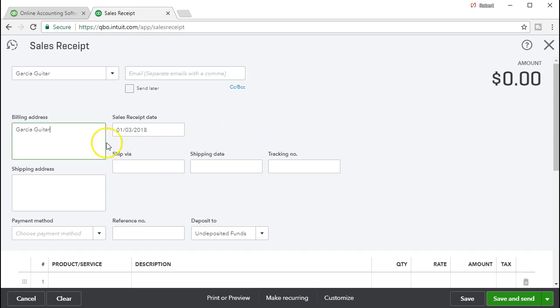We're then going to have the billing address. Now, the billing address could be important if we sell inventory, remember, because it will be needed to calculate sales tax in many cases. So to calculate sales tax, QuickBooks will do it automatically, but it needs to know the location that we're at. It needs to know the billing location that will be there, and we need to input the sales tax information in terms of who we owe sales tax to and set up those items. To see that, look at a prior presentation.